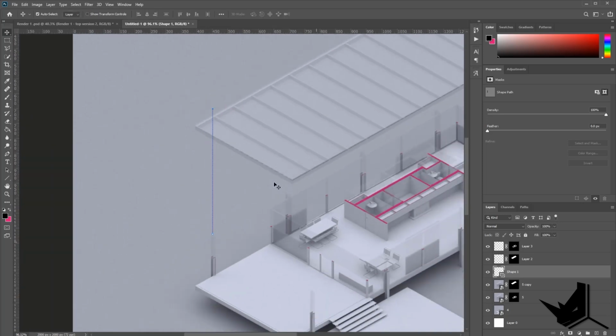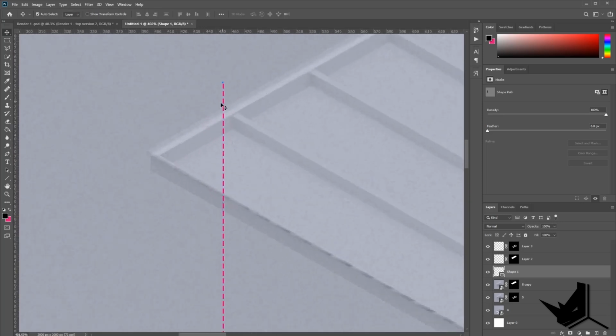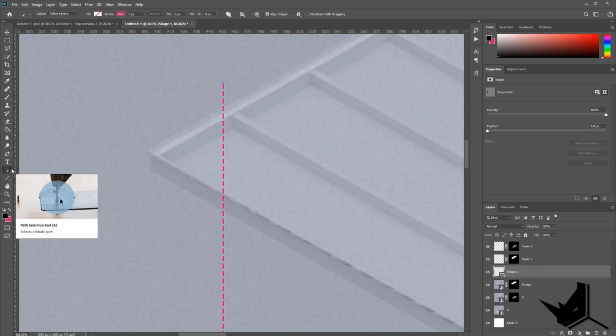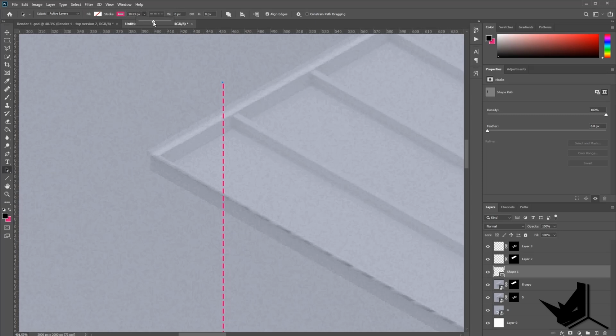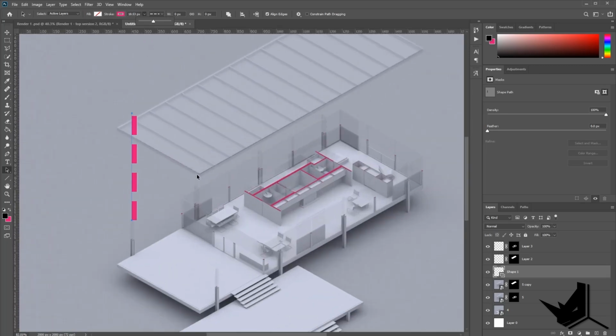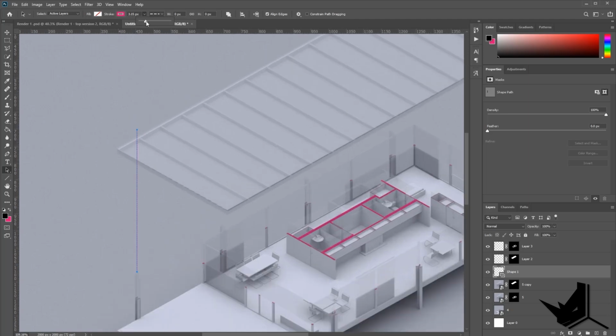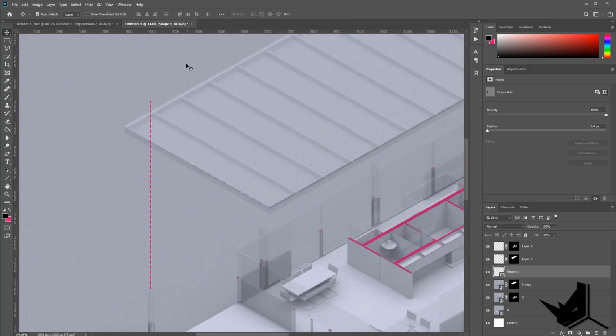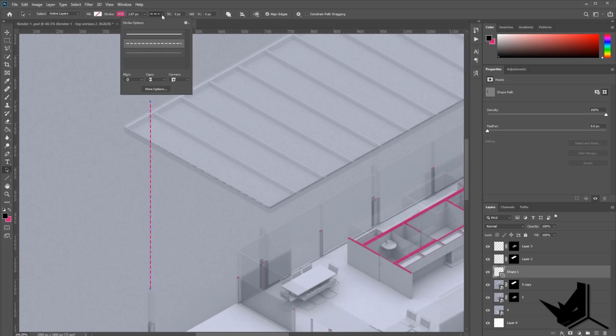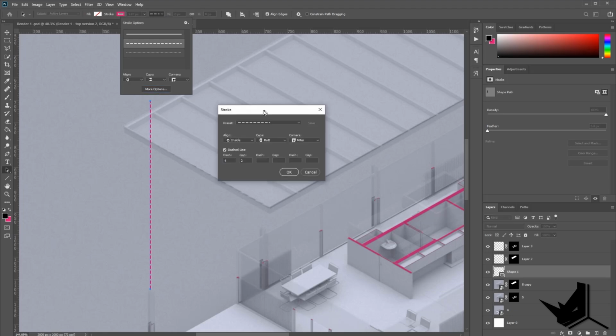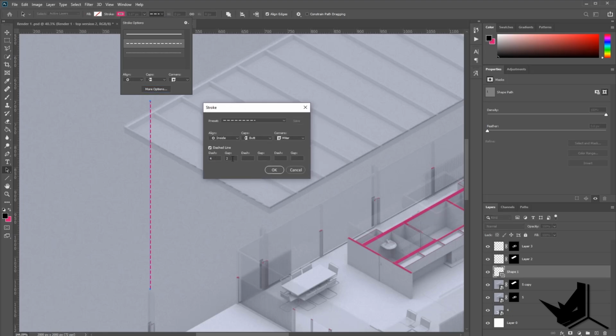But if you don't have this line set up, all you need to do is select this. You can select it with this black arrow here that says Path Selection Tool, and here you can choose pretty much the thickness and how thick you want this line to be. In this case, I chose something around 1 pixel. I think it was 1.2 or something. So something like this. And of course, if you want to change the density of this, again, you can select it. So I'll click here, and then here under more options, you have the gap and the dash, and this is where you can pretty much set this up.